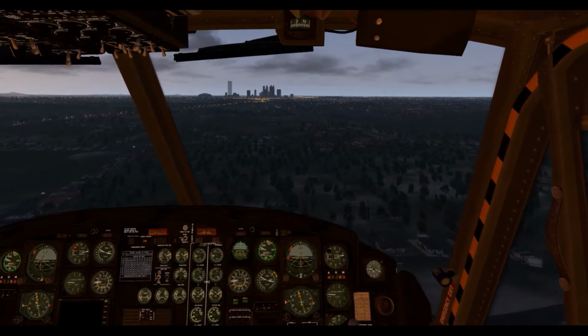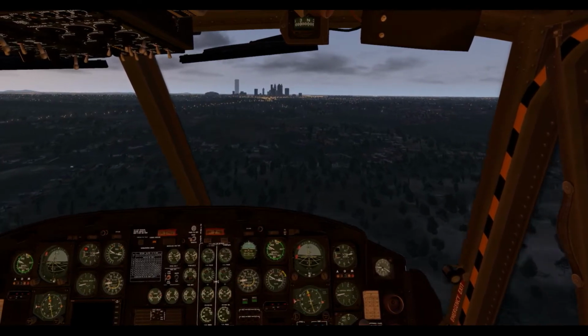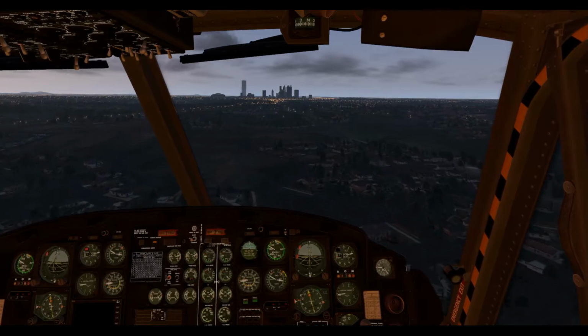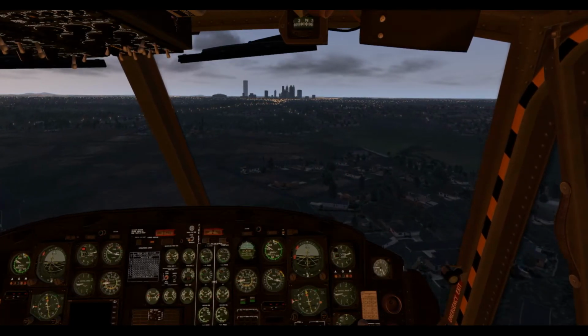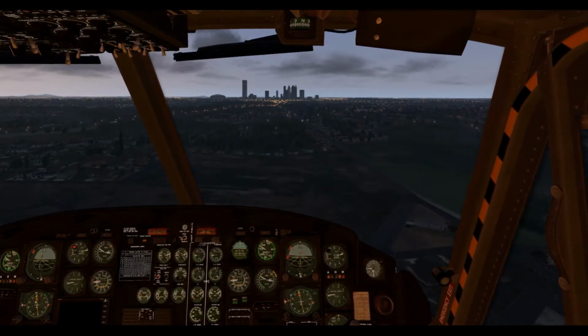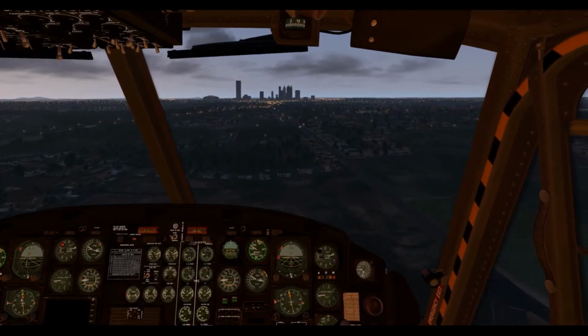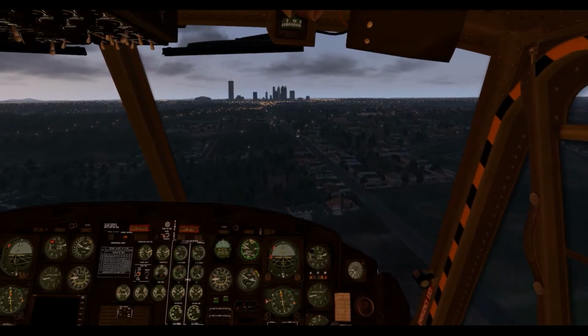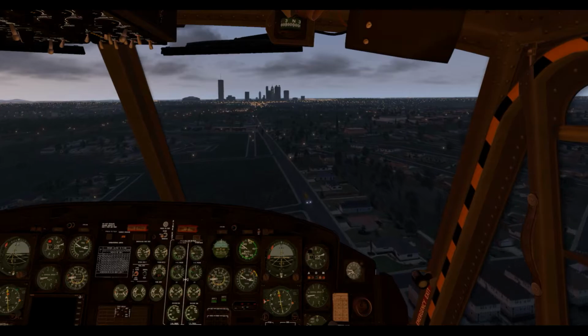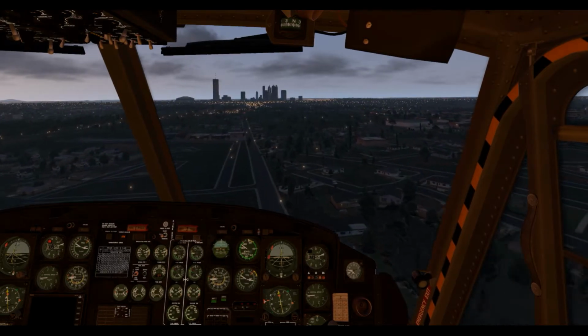Now, I did notice that they do have a lot of the correct buildings. You have the Georgia Power, you have the bank, you have the SunTrust, Georgia Dome, AT&T. So several of the buildings are accurate, but I did notice a few of them are not placed quite where they should be, but they're pretty close. I mean, it is freeware.